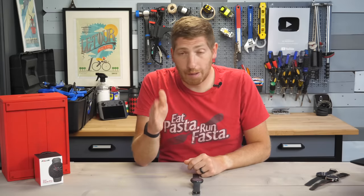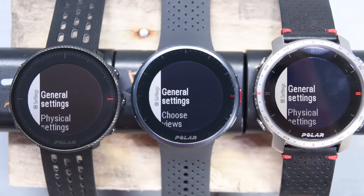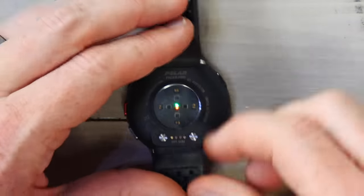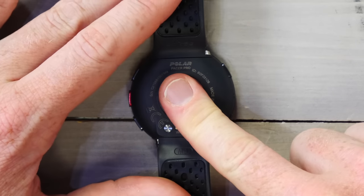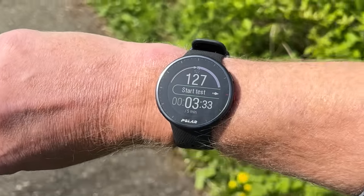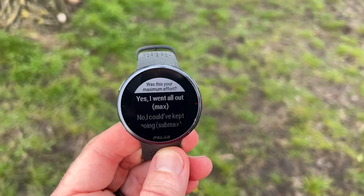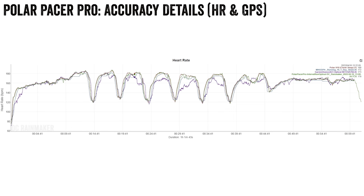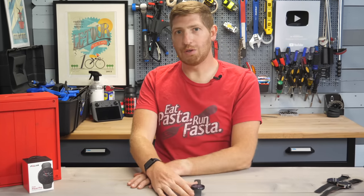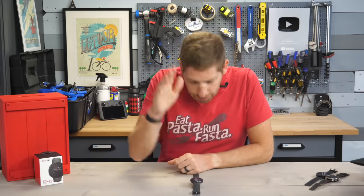This review is divided up into a couple of big chunks. First, I'll talk about all the new features on this watch compared to other watches. Then I'll give you a quick user interface tour showing how it works for daily activity tracking as well as sports. After that, I'll cover the testing modes and running with it, since Polar is building this as a running watch. Then we'll talk about GPS and heart rate accuracy, and finally some thoughts on how this fits into the future of Polar wearables.